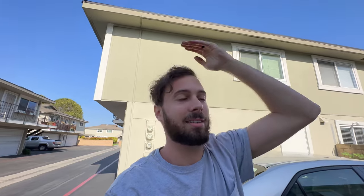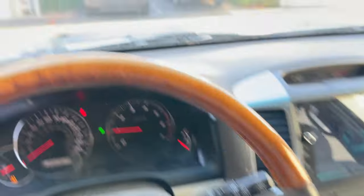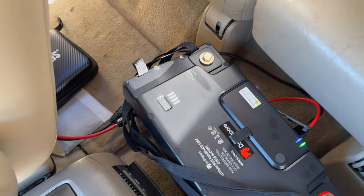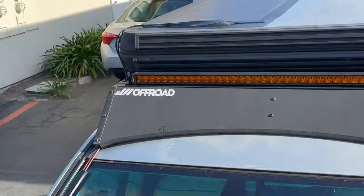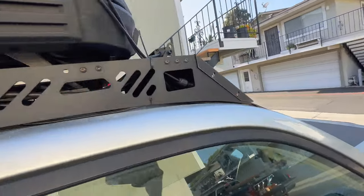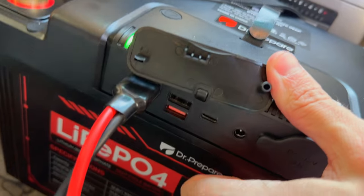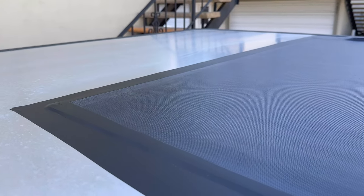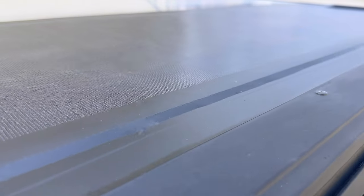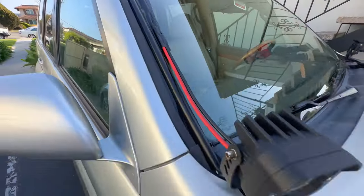I just need to do some zip ties and that's all you need. The sun went down just a little more — I'll see if rolling into the sun starts charging again. We are green! I've been charging this battery and it's taken about two days of full sun in very low sun conditions — right now the UV index is at like 4 during high noon. I don't think I run any accessories that will deplete this battery very quickly at all. 100 amp hours is 1,280 watt hours, so this is the most bang-for-buck capacity power station you could have, and it is totally portable — you can bring it up to the tent, use it as an emergency backup home power station, all that sort of stuff.